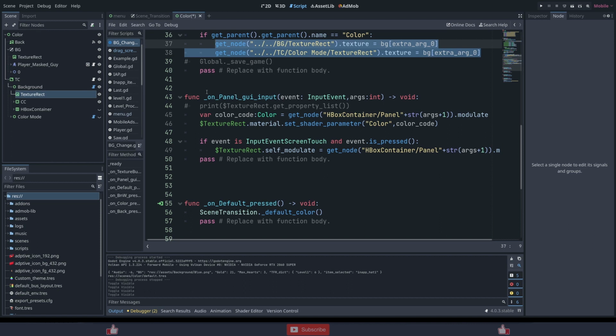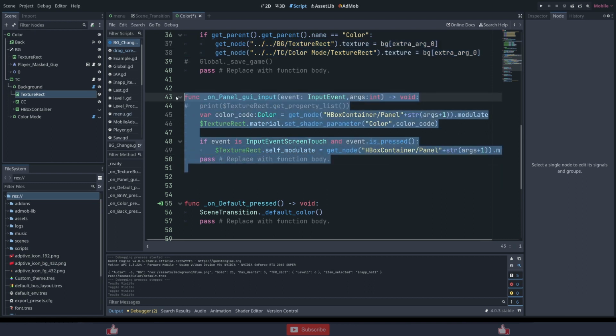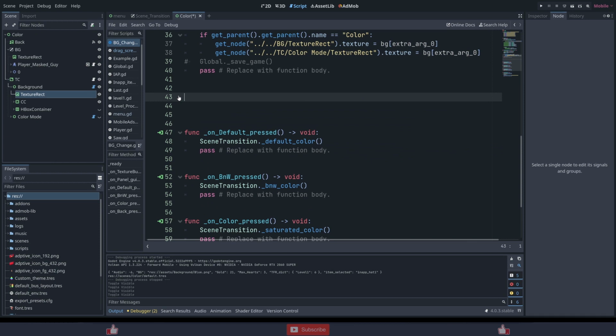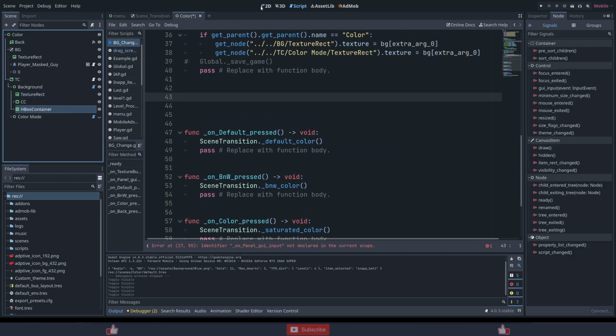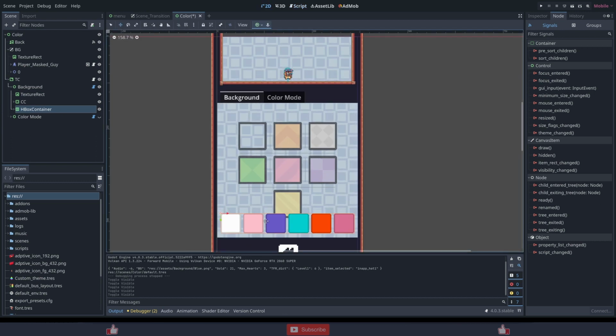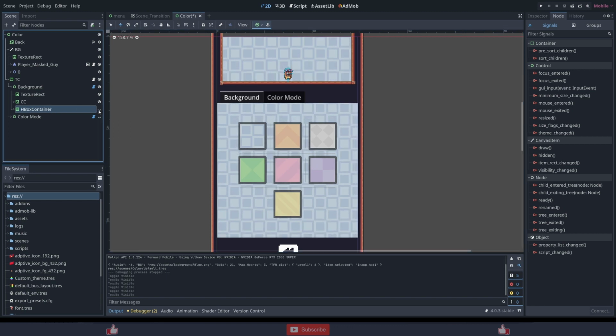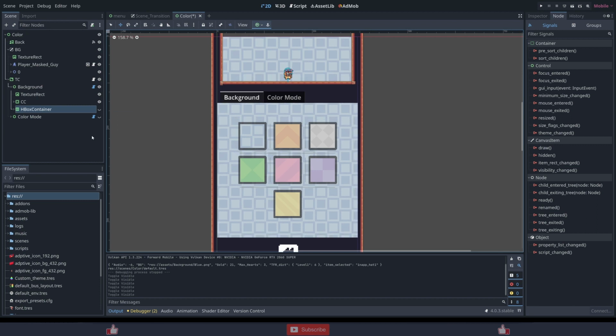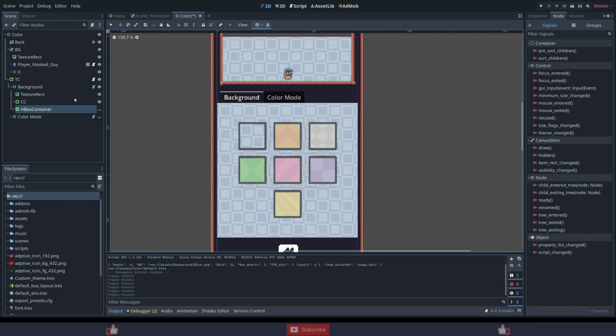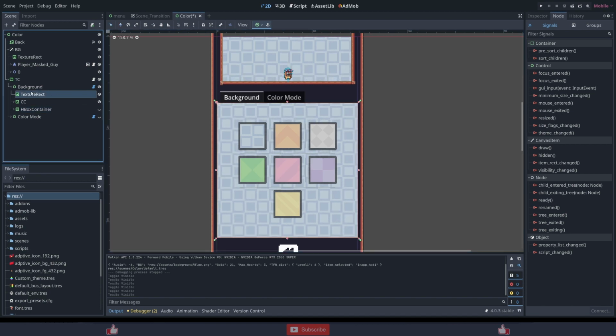On panel GUI input. Okay, we are not using this. Panel GUI input is this. You can see it changes the color of this background, but we are not using this thing. So I am not going to explain that. It basically changes the color of the background, the tint of the background. Let me show you.